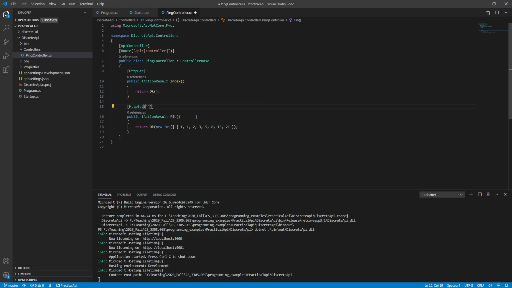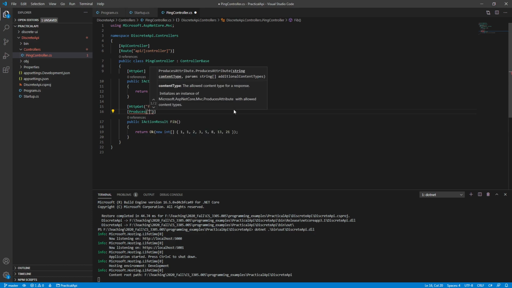So let's tell it what the name of our method is, and we'll tell it what it's producing as well. So the response type is application JSON.